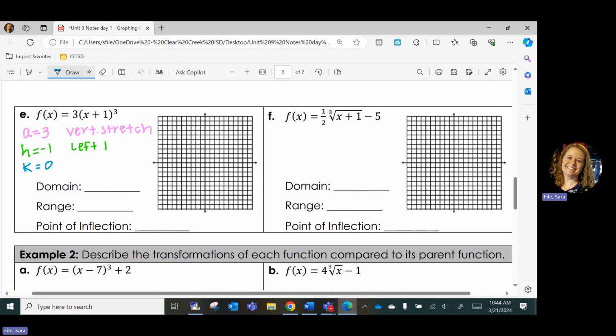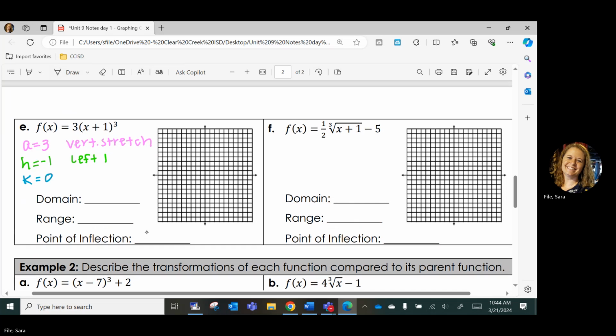So what is my point of inflection? -1, 0. It's H, K. So -1, 0. That's where I plot first. And I'm going to start from there. Now this time there is a vertical stretch again. So instead of over 1, up 1, I should go over 1. Now it's not negative, so I'm not switching direction. Okay, so it's still going to be the same direction. But instead of up 1, how much should I go up? 3. Yeah, multiplying by 3. So over 1, up 3.